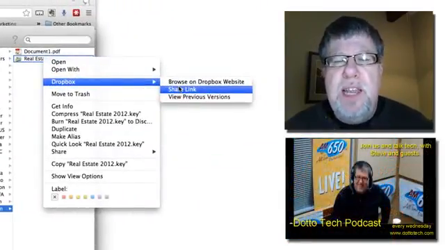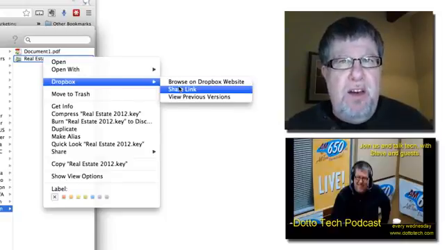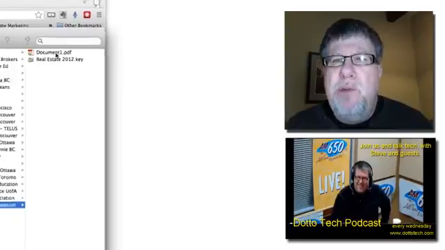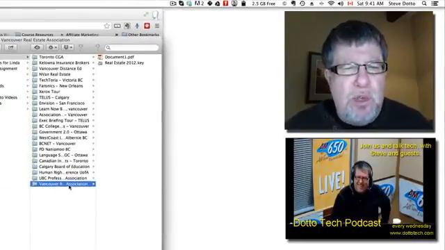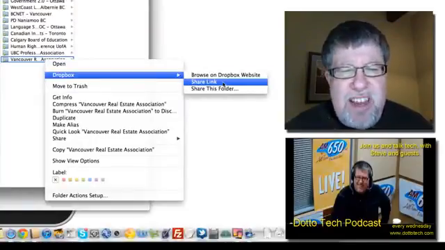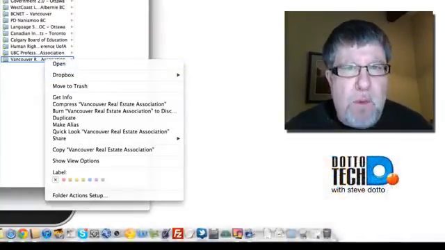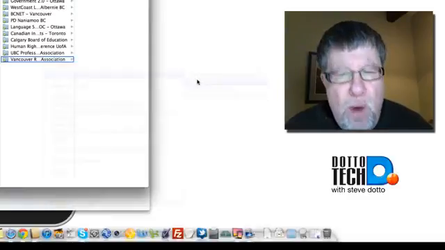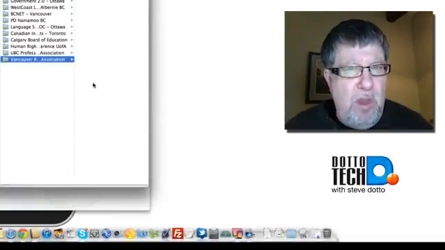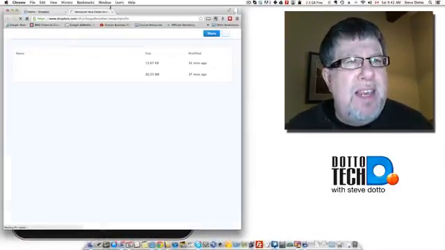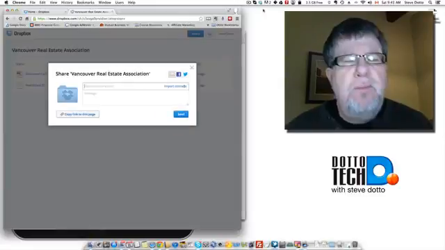And this will create a link that they can then download into their computer. But in this case here, I actually want to share both documents with them. I want to share a folder. So this is where sharing a link becomes that much more valuable, because if I share this link at the folder level rather than at the document level, I can share the whole folder with the people I want to send it to, so they can then download that document themselves.